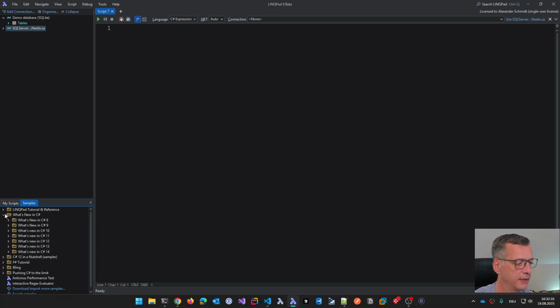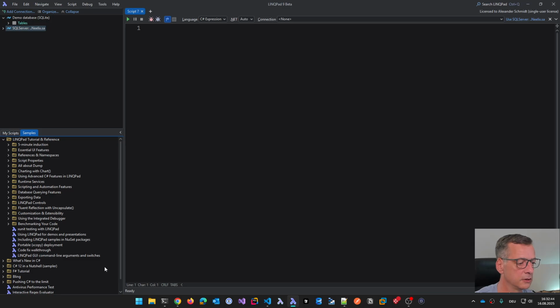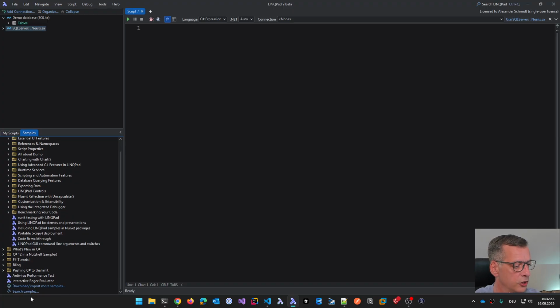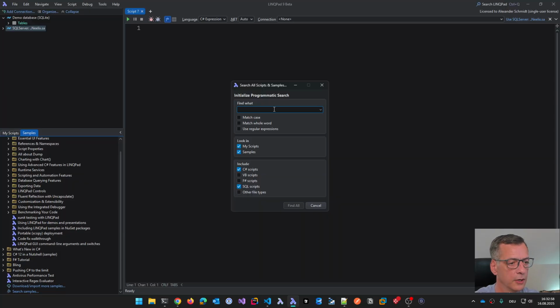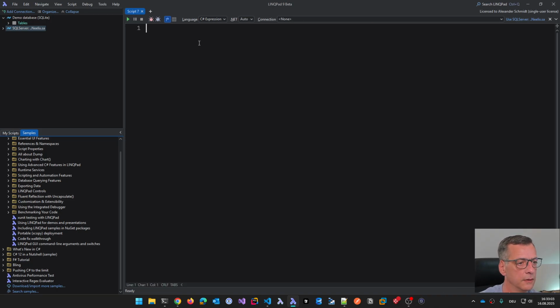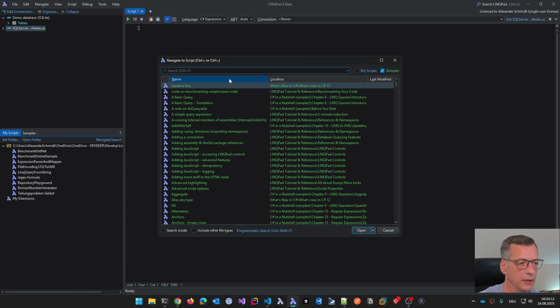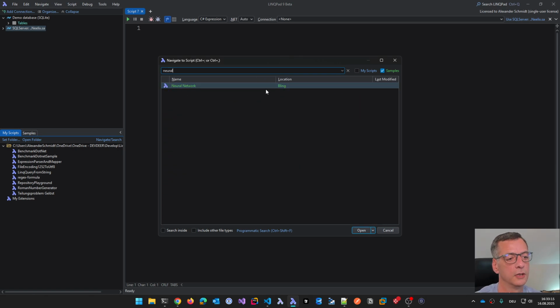Okay, cool. But that's not what I'm going to show you. I want to show you the Linqpad tutorial. And if you are going to download Linqpad after this, you totally should do this. The one thing I want to show you right away is, and by the way, you can even search samples here. What I'm going to search for is neural, no, where is that? Not this one, download, import more, my scripts, and then navigate, search, and then you go to samples, and then you go to neural network.